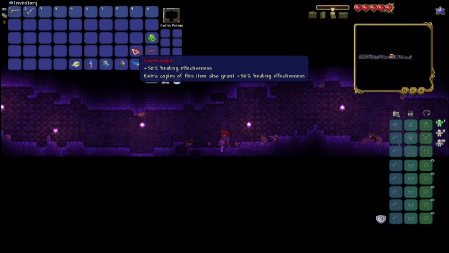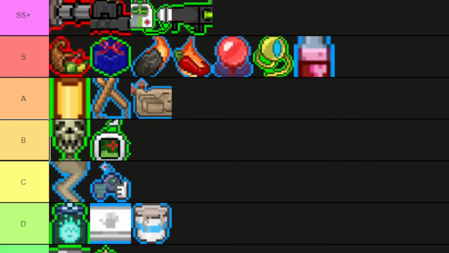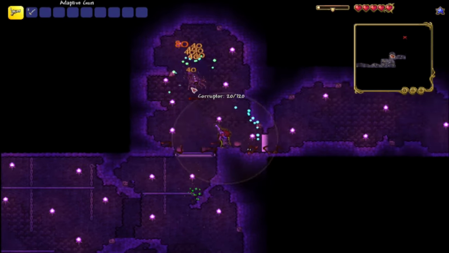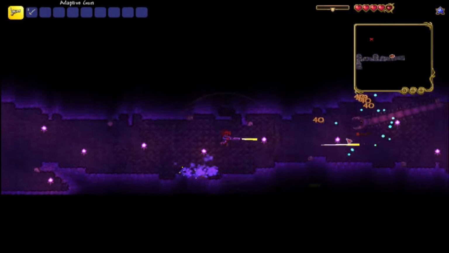Oh, I just got another red item. Yeah, this one's also S tier. 50% healing effectiveness. Like, of course it's S tier. Still doesn't help the Remedial Tapeworm though. The rest of my Corruption adventure was kind of lame. I got a bunch of items that are like, I mean, they're okay. They're like B, A, and C tier items. They're good, but there's really nothing to talk about.